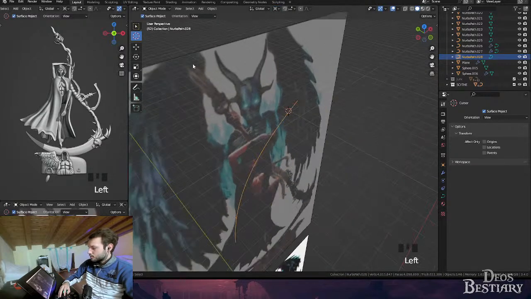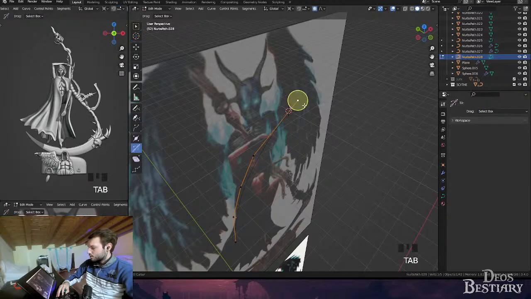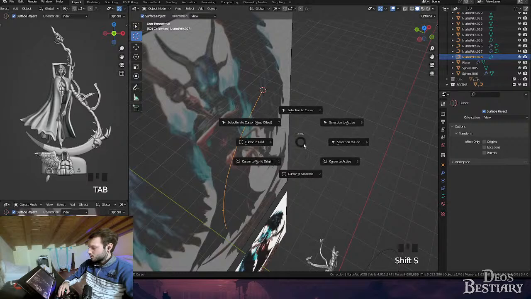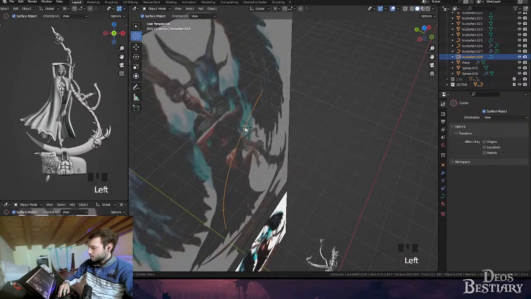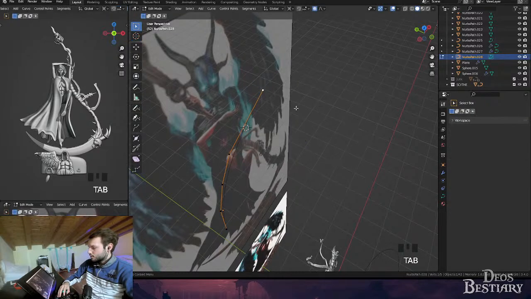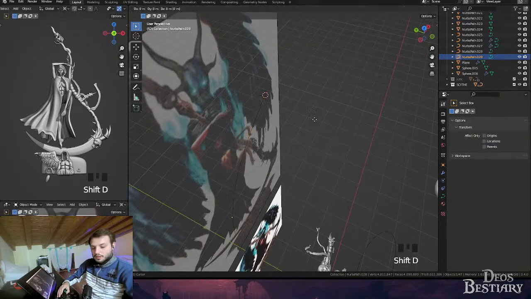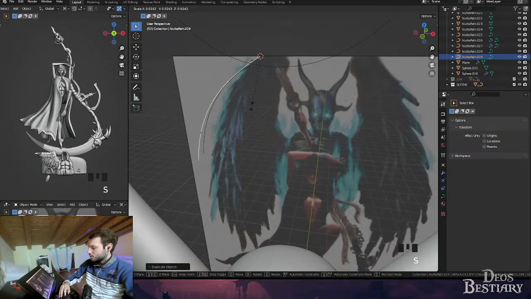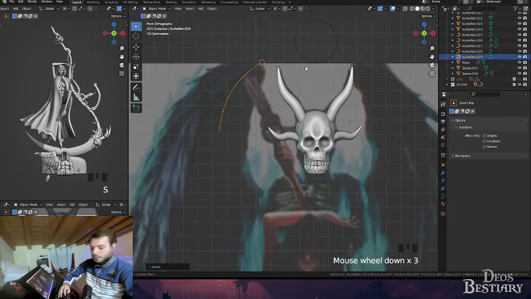So every time I duplicate, oops, again. Oh my god. Okay, so now that I duplicate the curve, it will move around the axis I choose and also around the pivot point that I choose. So let's check the reference.